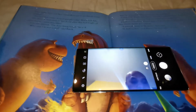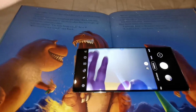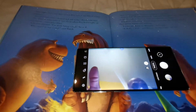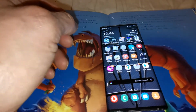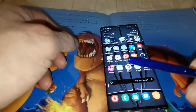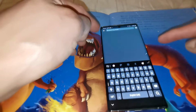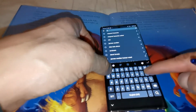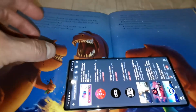The gestures, I'll have to show you another day. I'm having a bit more play around with that until I get the hang of it. I haven't quite got the hang of that, so once I do, I'll go over it. I think it's also handy for YouTube videos and for music. So if we quickly go in there, I'll find something we can have a sample on, but I absolutely love this S Pen.